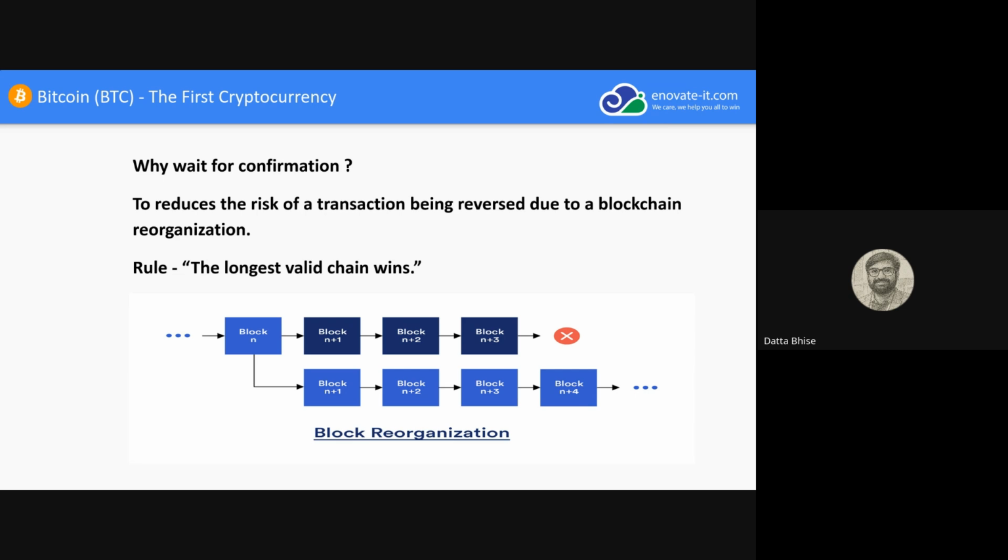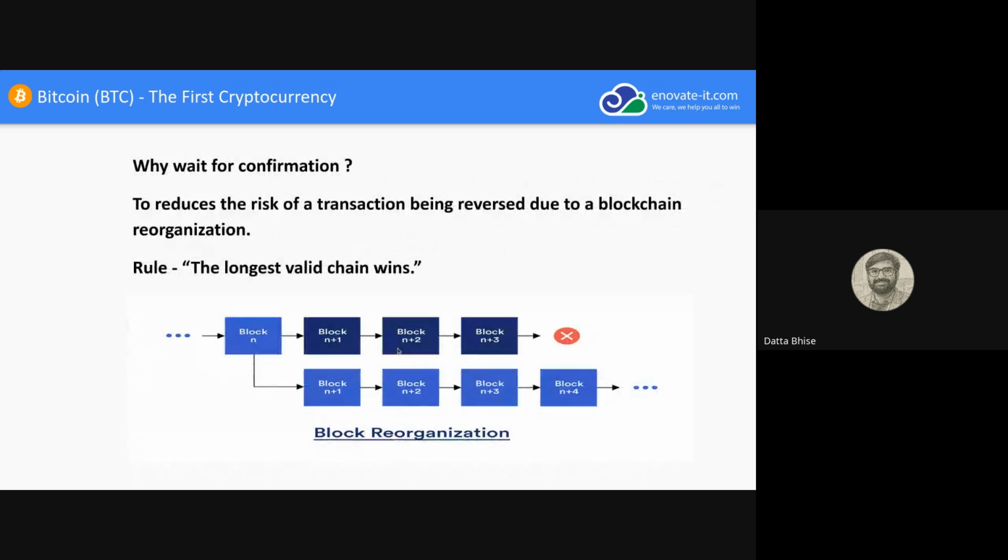Now I told you there are lots of nodes. So some nodes receive A's block, and some nodes receive B's block. Whichever block they receive, they build on it. You can see here a kind of split chain. Both won, but the problem is that the chain splits because miner A and miner B both solved this puzzle.